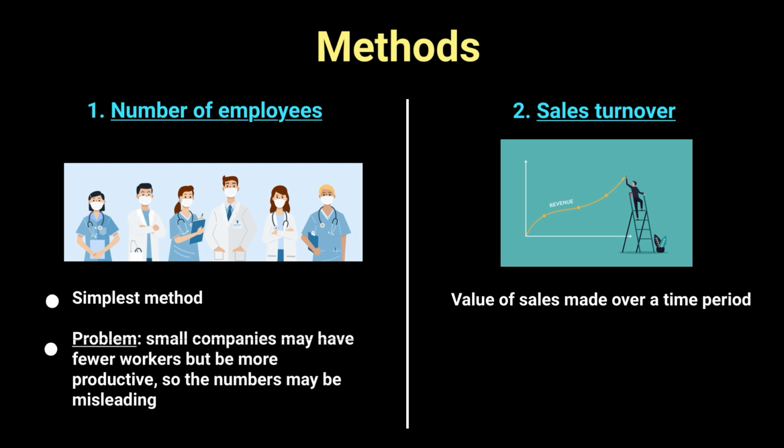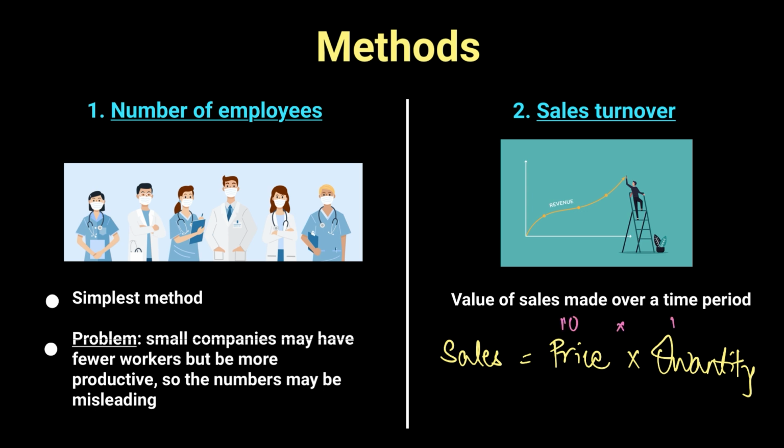Okay, sales. If you remember from our earlier classes, the formula for sales, and I will also point out here that sales or turnover or revenue is the same thing. Okay? Sales is simply price times quantity. Yeah? And you can simply compare any two companies. Let's say there's one company that sells a pen for $10 and they've sold 10 of those. So company A has a total of $100 in sales.